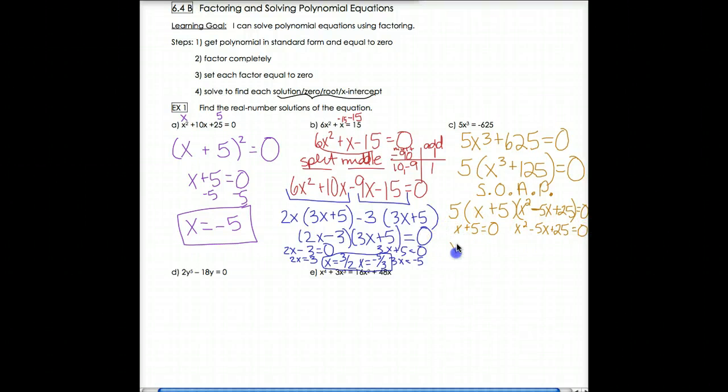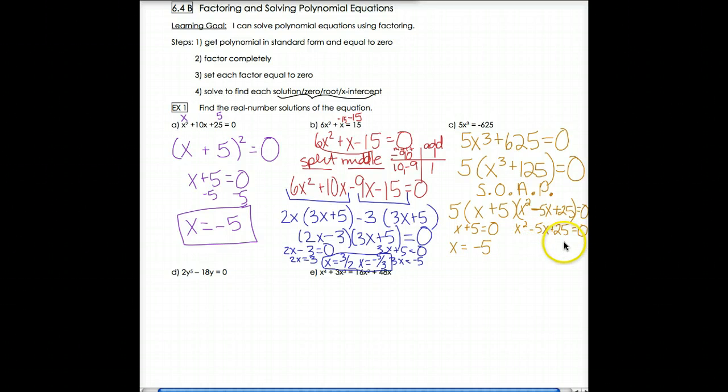So here, subtract the 5, x equals negative 5. Over here, that doesn't factor any further, which means if I wanted to solve this part by factoring, I couldn't. There's nothing else I can do there. If I were going to solve this, this is a quadratic equation. We spent an entire unit learning how to solve quadratic equations 5 different ways. Just because it's not factorable doesn't mean that you can't solve it.